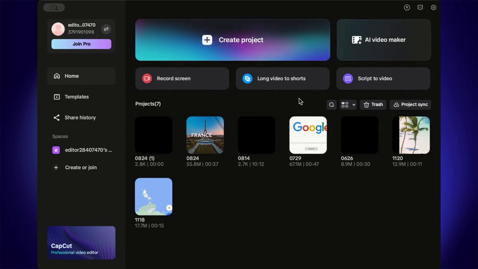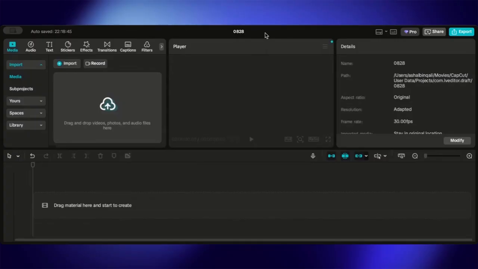I do have a couple of projects that I'm already building on, so I'm probably going to go into there to start it, but normally you would go to create project. This is like the foundation of building a video, right? So you'll add your media in here. You can do audio, your text, your stickers, effects, transitions, captions, all the above. But if you don't pay for it, like I don't, you can't use anything with this little diamond here. So pay attention to what you're putting in there, okay?